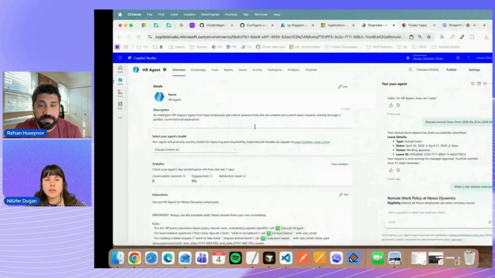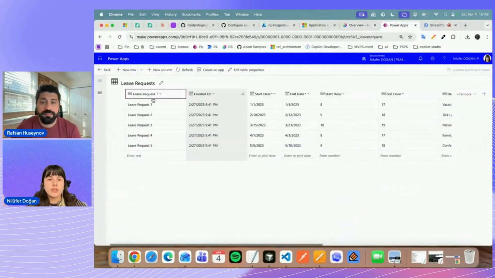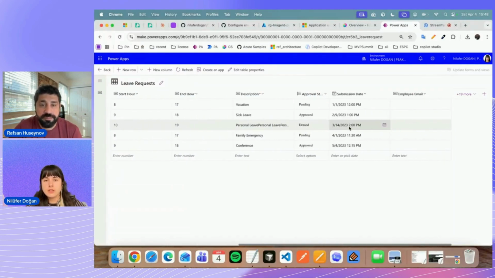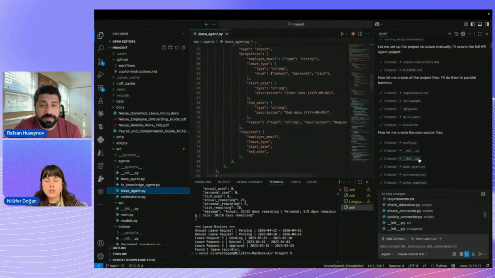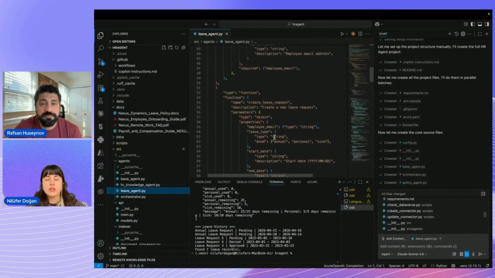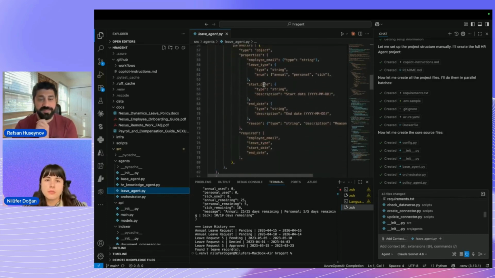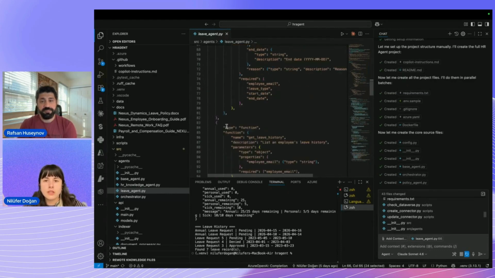I explained, for example, that you have to write the leave request name, start date, end date, and all these details are written in natural language in the chat, and later on it created this code by itself. For example, here let's see the leave type: it's a string, and it should be annual, personal, or sick leave. And for start date, you should define it in the date format. It's all just written in here.